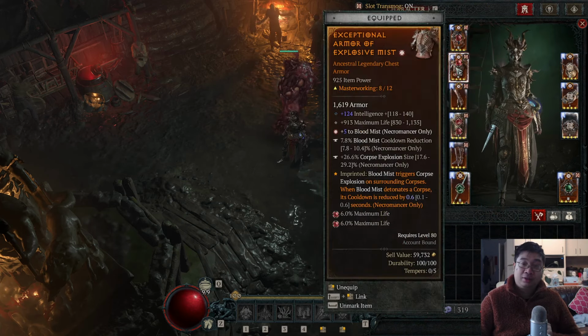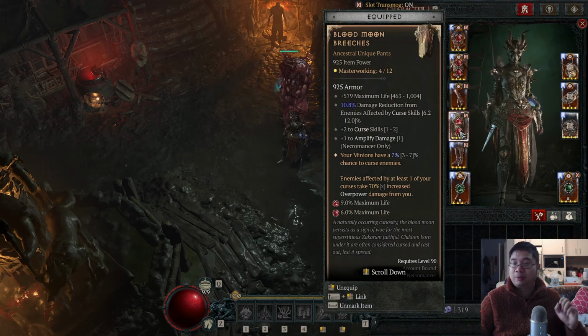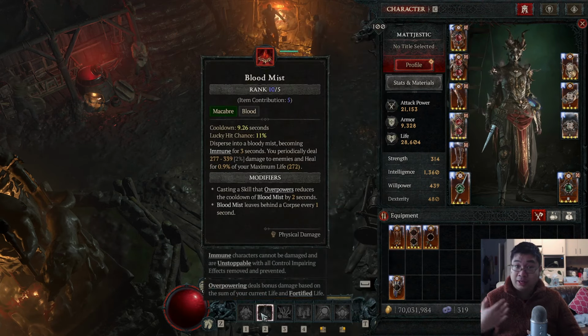After that, what you want is Blood Mist cooldown, and also Blood Mist duration if you can. This pen has Blood Mist duration. So both cooldowns and durations will help. And ideally, you want to get Blood Mist down to 11 seconds or 10 seconds.